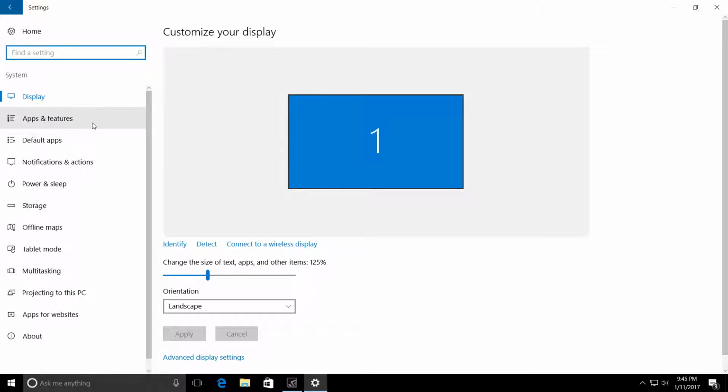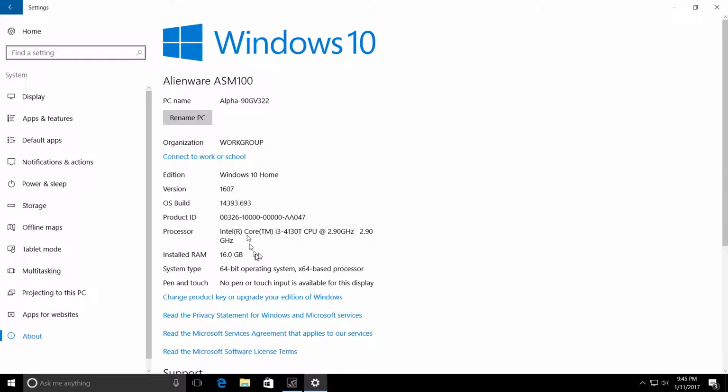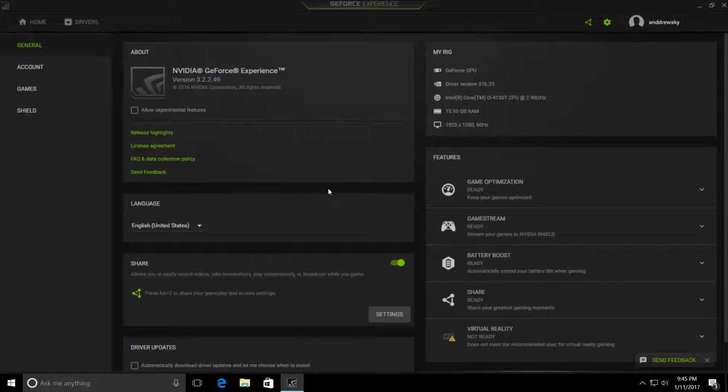An i3 4130T CPU at 2.9. I've installed 16 gigs of RAM, probably overkill, but I like having it. It wasn't a lot of money because it's DDR3. And I have a PNY SSD. Not the best, but certainly better than the stock hard drive that the Alpha came with.